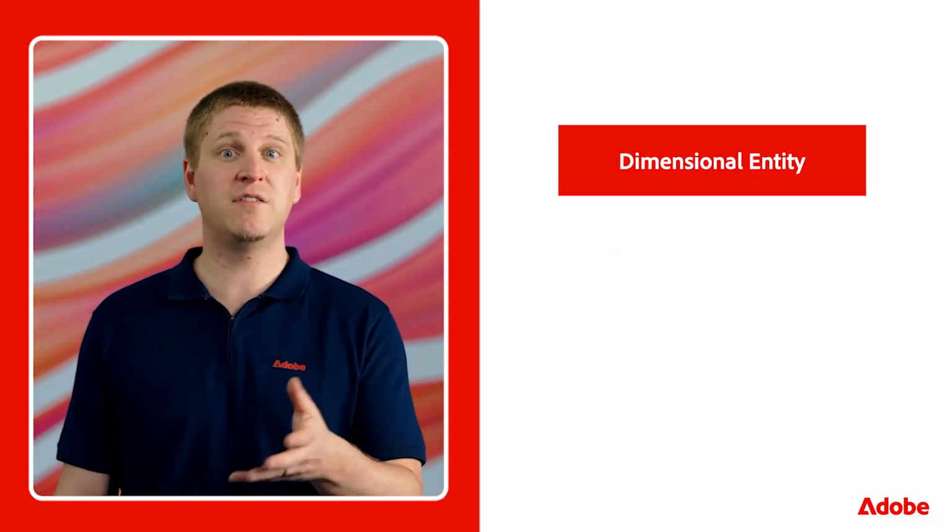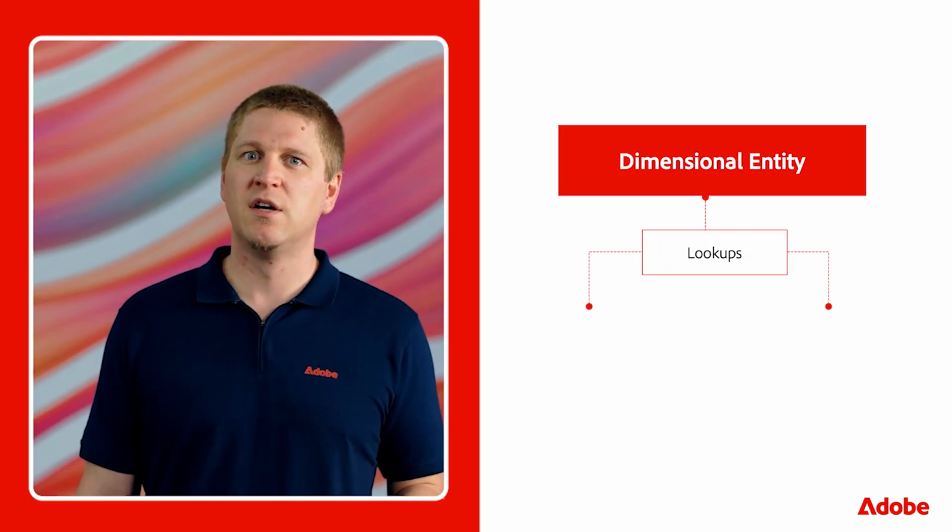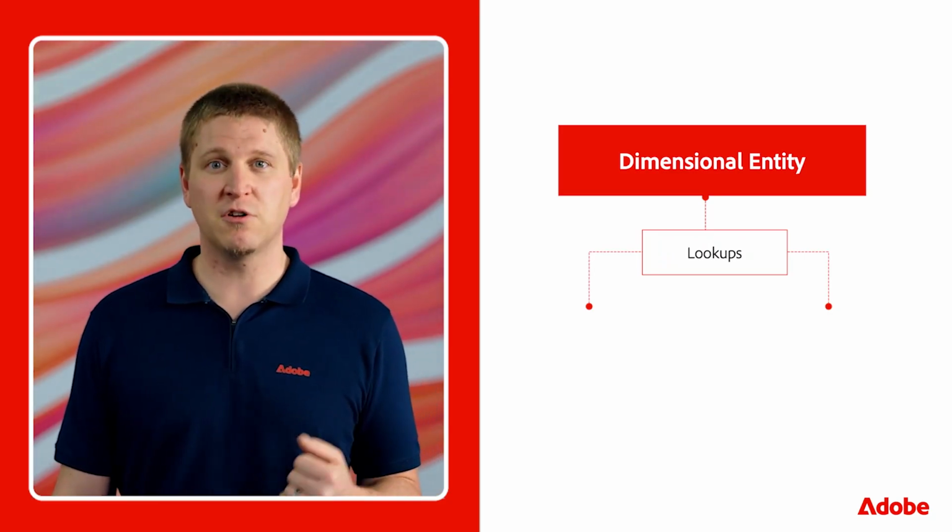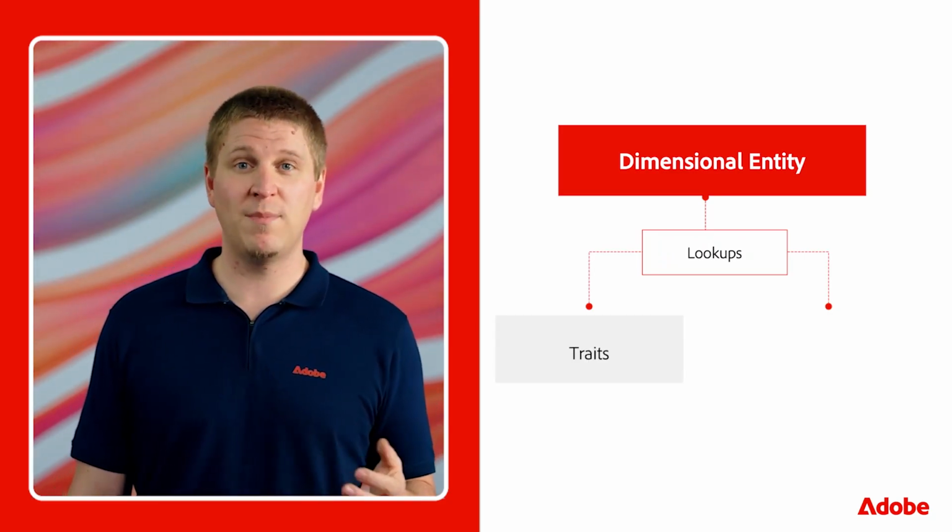Additionally, there's dimensional entity data. Think of this like lookups that are used to provide additional context to either a trait or a behavior of a person. Any data that exists outside the primary or the dimensional entities of the profile must be denormalized back into their parent tables, which we'll do in a later step as part of the LID process.